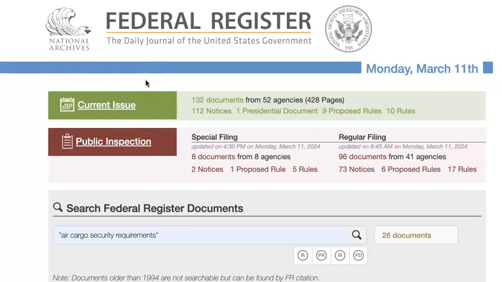So this is going to contain those daily regulatory documents, so those proposed rules that have not yet been evaluated or moved on to the final rule stage. Under public inspection, we'll find documentation of regulatory information that has not moved to the current issue. So these are things that are being inspected but have not yet been published in the Federal Register, right?